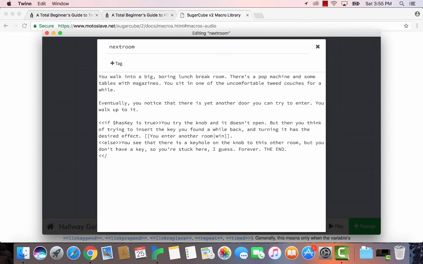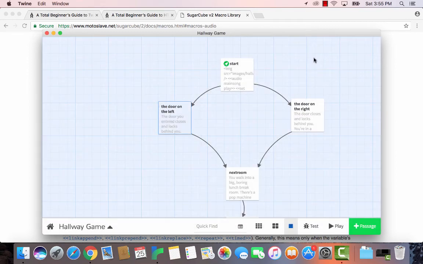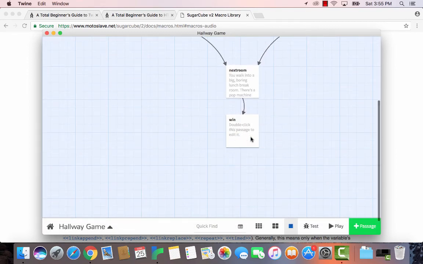Now we're going to close off our conditional statement by doing /if. Okay, so if all of this works, there should be a new passage created called win. Only if you take the right path and pick up the key will you get to go to the winning condition. Now, right now there's this poor UFOs passage that's now totally useless.